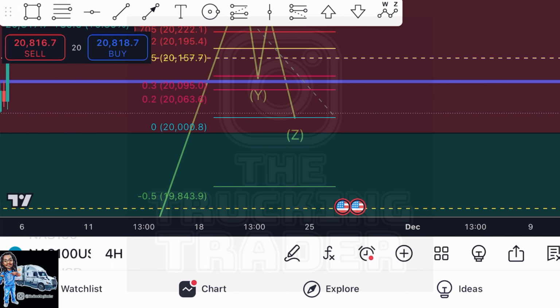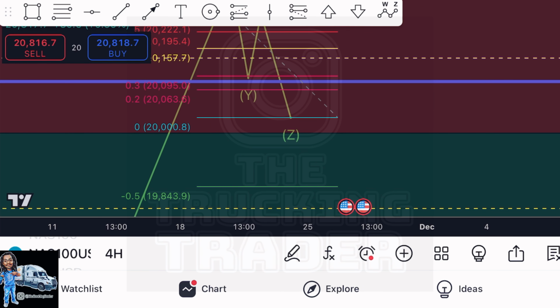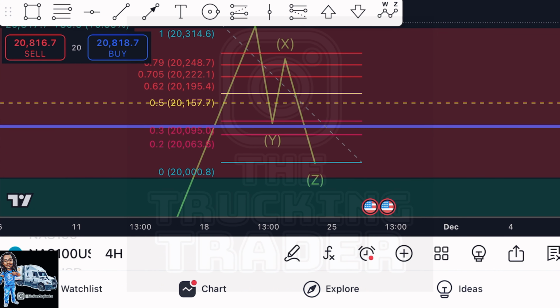Because this is something that confused me so much when I was a beginner day trader. Using the Fibonacci was completely confusing to me, because I was like, well, what range do I use? Well, overall, you're always going to refer to the bigger range. But in order to get really precise entries, you also want to know how to look at these smaller ranges as well, right?